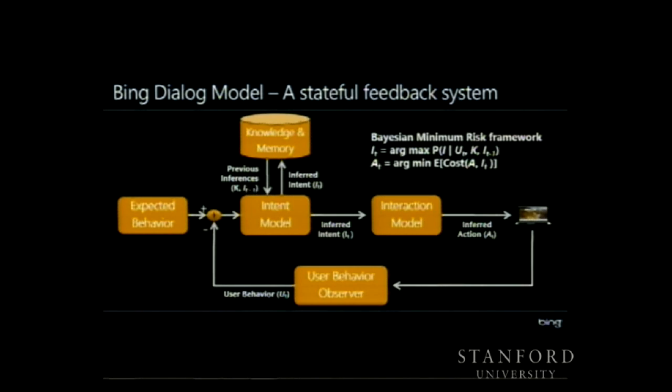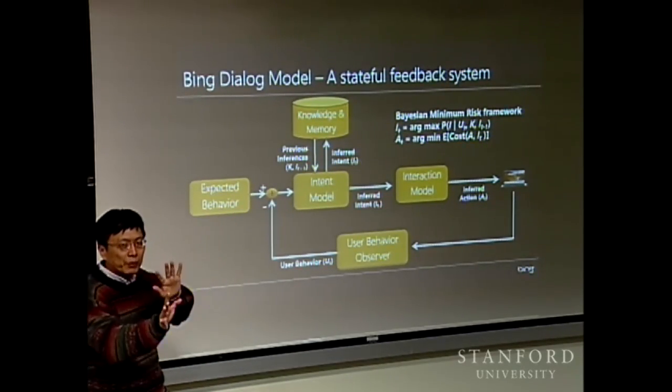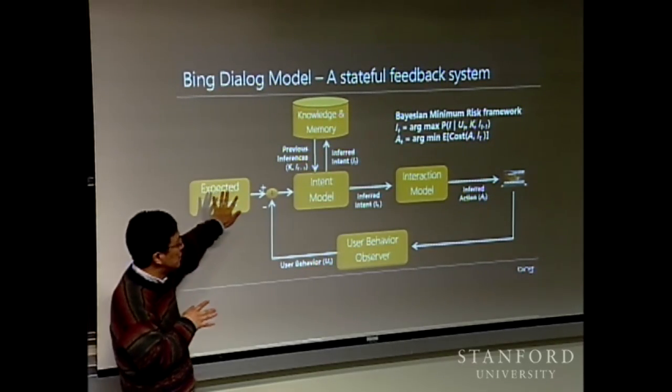So the way we think about it now, putting all those things together, we say, well, we actually really understand now. We have an architecture we would like to follow, and we would like to have a model behind how we put every piece together on a page. And it's really a dialogue model. If you care enough to bear with me for a few minutes, I'll walk you through how we think about the modeling here. It's really a stateful feedback system. There are 3 loops here, and I skipped the big loop, which is why you designed this kind of product features. So it's a little bit abstract here. I will come to the concrete example after this slide.